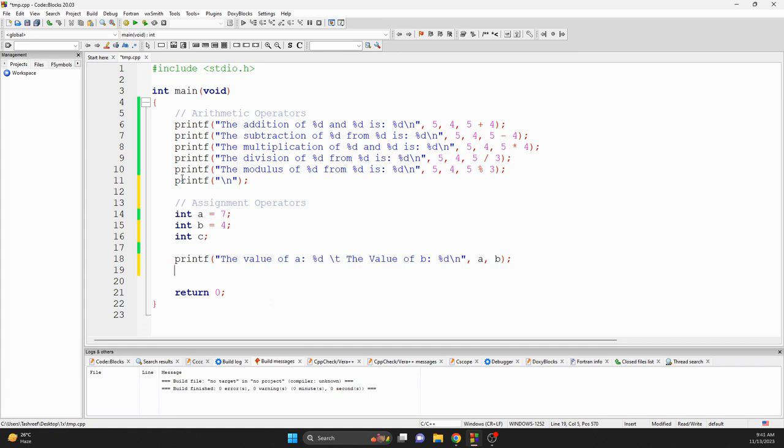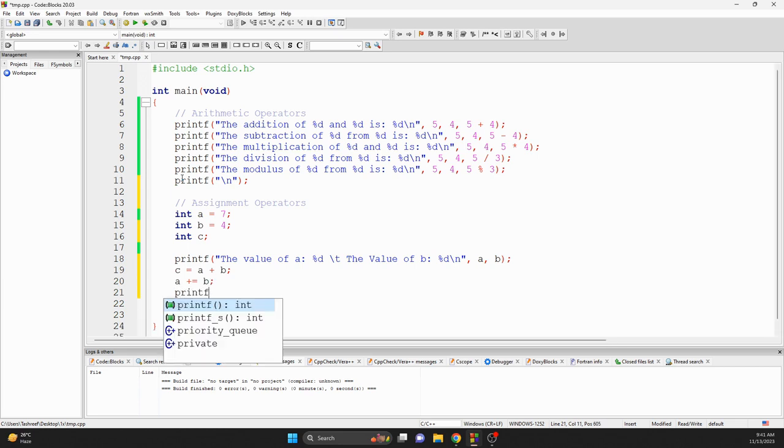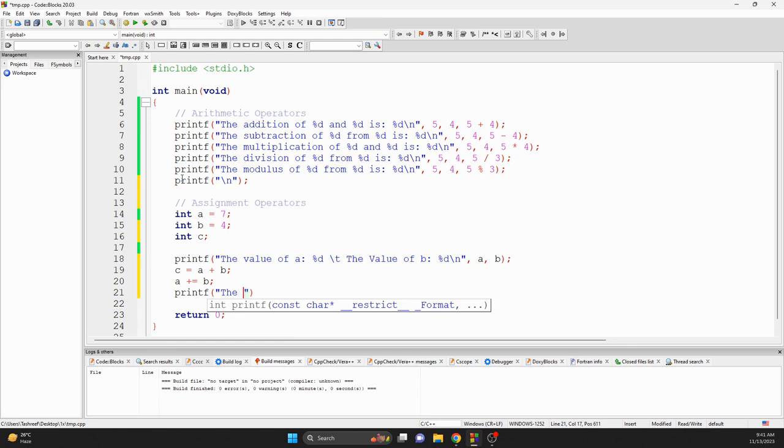So if we say c equals to a plus b, and then we say a plus equals to b, and then we see printf the results and give a %d over here, and first we print the value of c, then we print the updated value of a. Okay, and then run it.